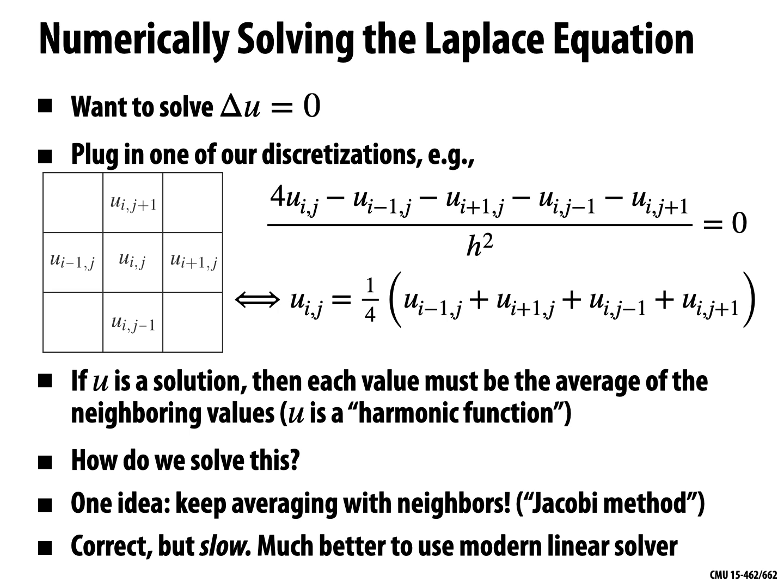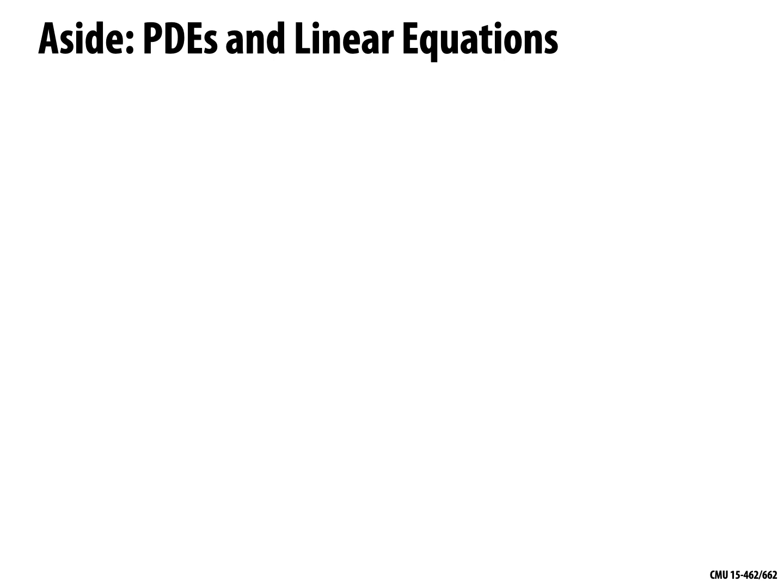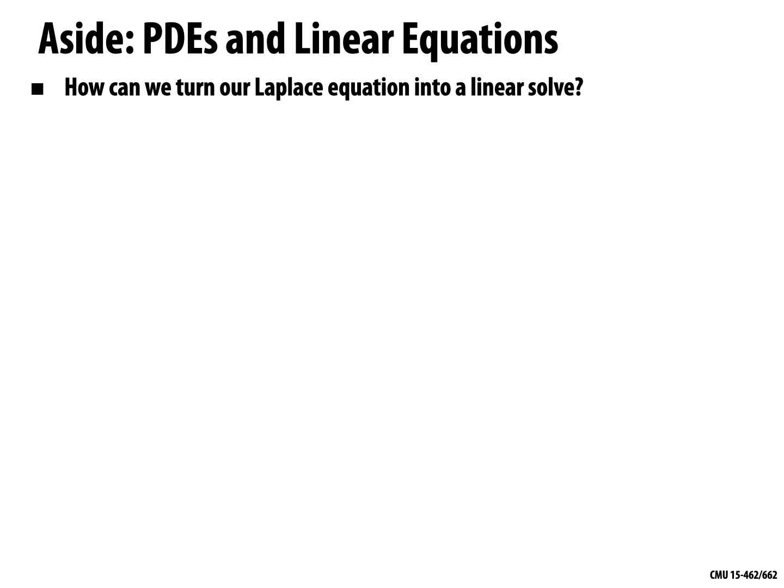And you can kind of understand why. If I have a grid that's 1 million cells wide, then I need to do at least 1 million averaging operations to get this to work. Information has to have time to go from one side of the domain to the other. Otherwise, how could every grid cell know that it's the average of its neighbors? So there are much, much better ways to solve big systems of linear equations. What we want to do generally is turn a PDE like this, a system of equations, into some matrix equation that we can hand off to a linear solver.